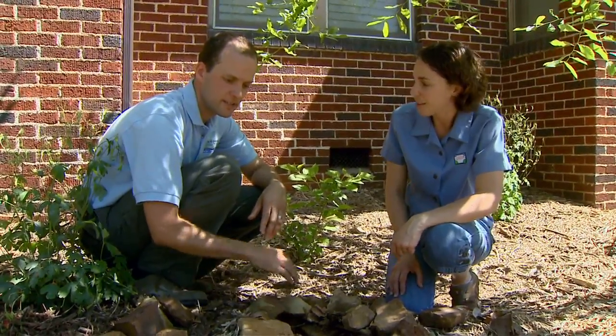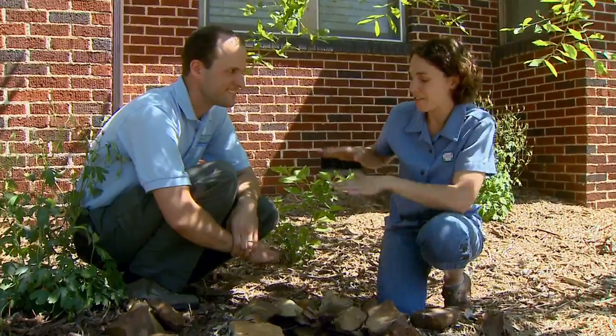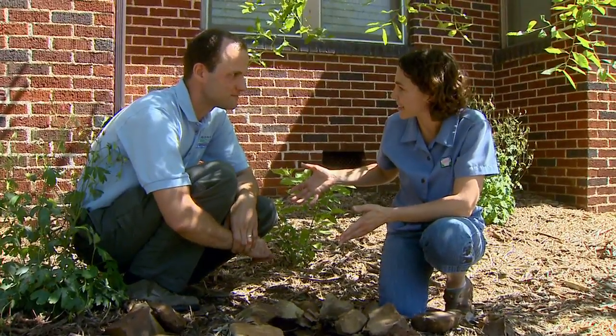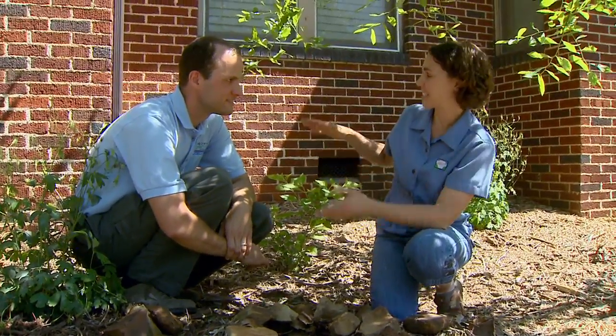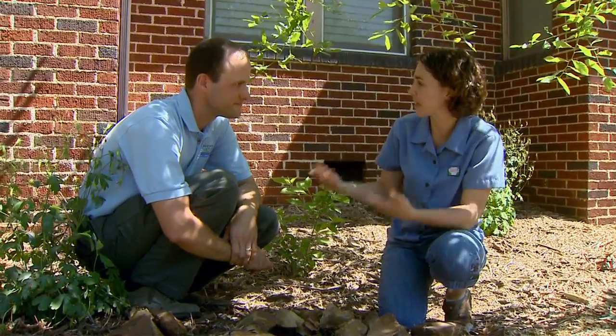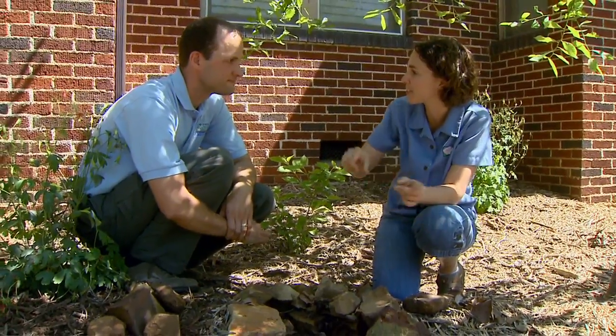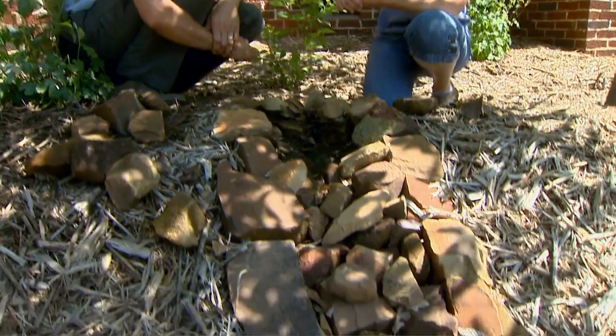The rocks were put on just to make it look nice. You have eight rain gardens throughout your landscape, and they work in succession with one another — a really nice design to capture water and slow it down as it moves away from the house. Let's take a look at some of those other areas.